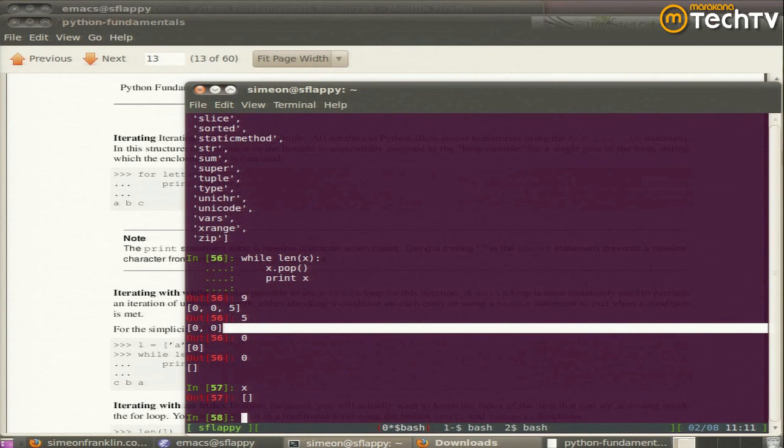And that's all for while. Yeah, and actually it's popping from the end of the list, so by default it's acting like a stack. But there are built-in functions to treat lists as though they were stacks or as though they were queues. First in, first out, or last in, first out, either way. So you can emulate stack or queue behavior with a list pretty trivially.